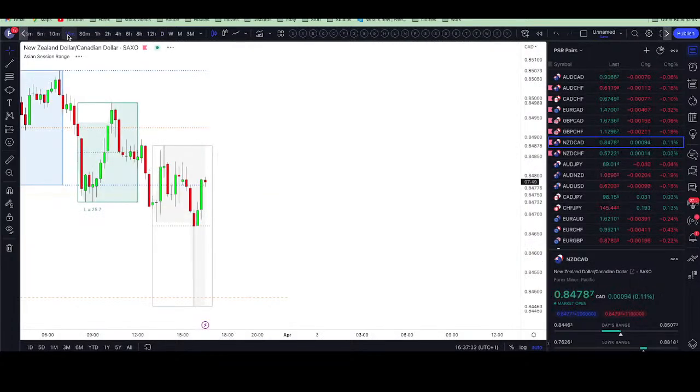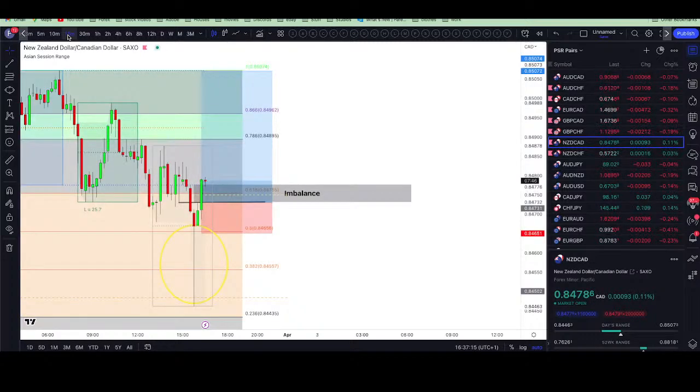So if they don't want to respect this trade, it's fair because of that. But right now it's still on the imbalance. So if they start to clear this imbalance and don't hold price, then yeah, you know that they're probably going to go and sell. Hopefully everybody's learning from this as well.